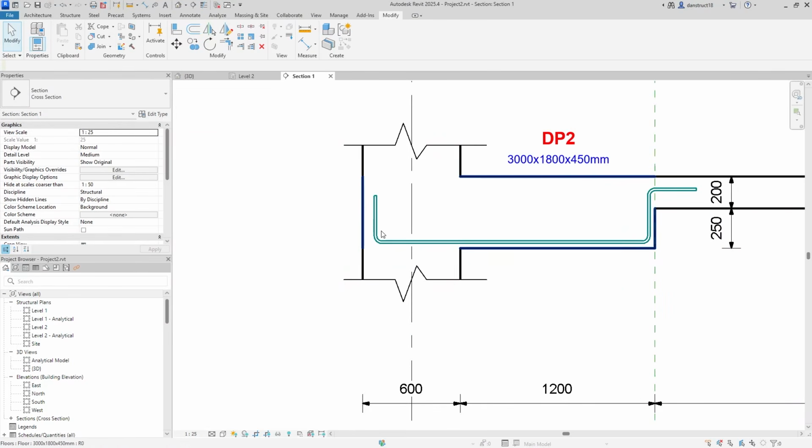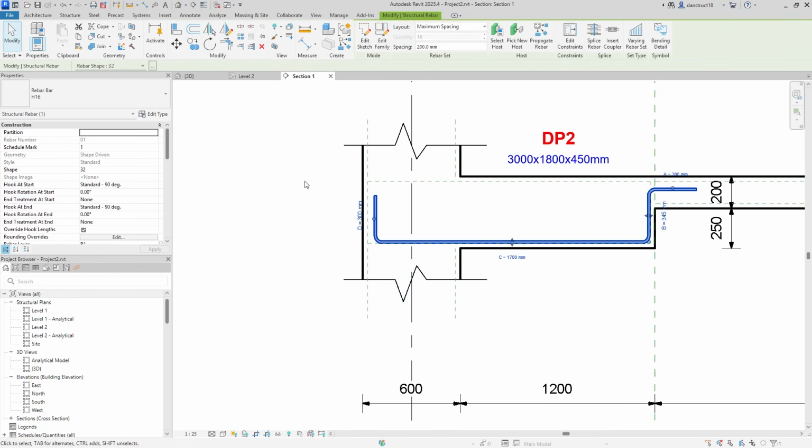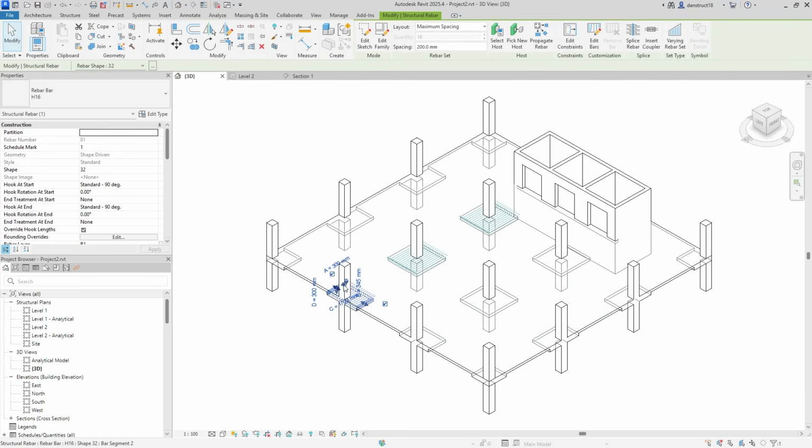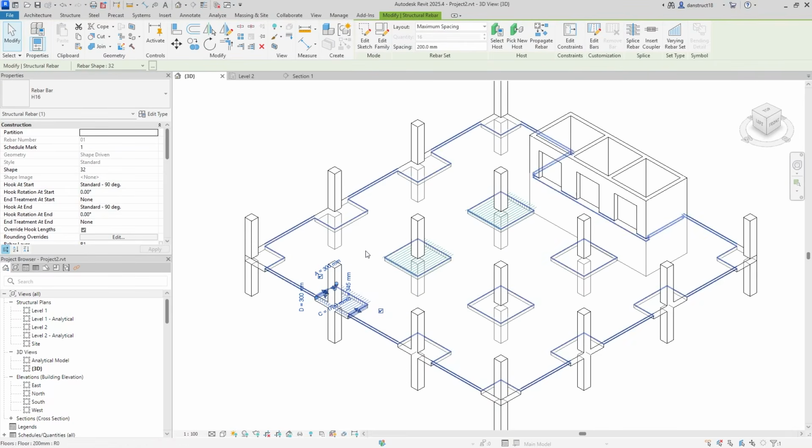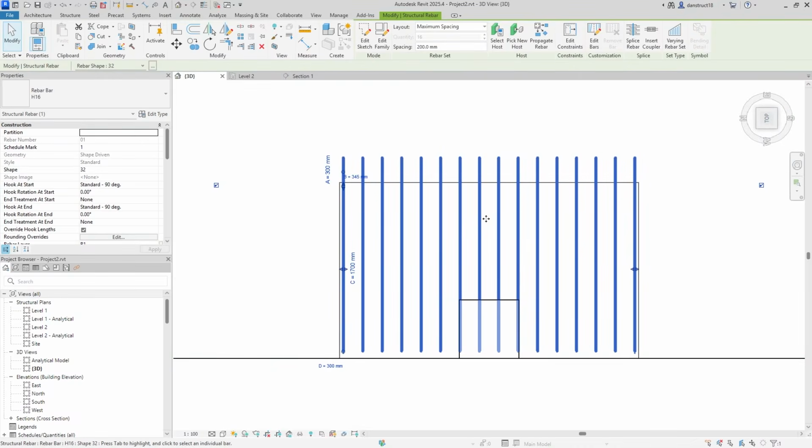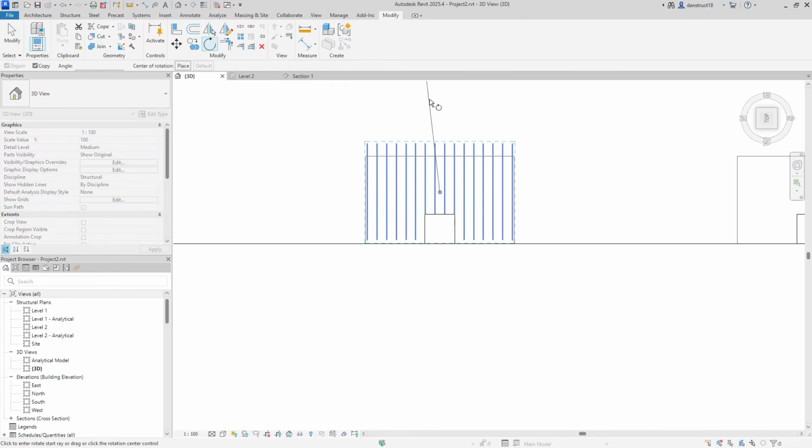Now we're going to go ahead and place the B2 in this direction. To do that, I'll go ahead and select this. And if we switch to the 3D view, we can see the reinforcement in question. We're going to use the 3D view for modeling reference. I'll click on the top view here, and with this bar selected, I'll just go ahead and click here on rotate. I'll click here and make sure that the copy is turned on.